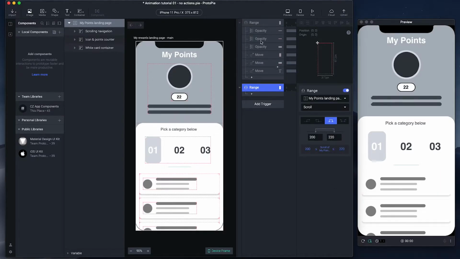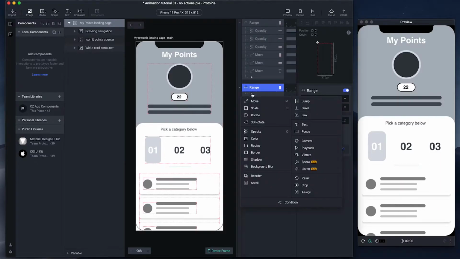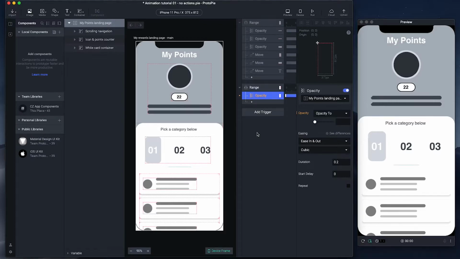Now, the next thing we want to do is create these 3 opacity actions. The first one we're going to do is to turn on this layer here. This is the scrolling navigation, which I showed you at the top, which are the pill tabs, which is currently turned off. We want to make sure this is turned on, so let's change this to scrolling navigation. And we want to change opacity all the way to the top. This turns this layer on once we've scrolled to a certain point.